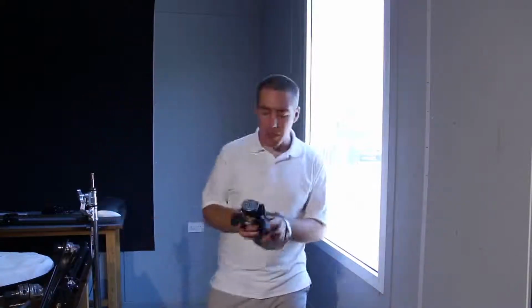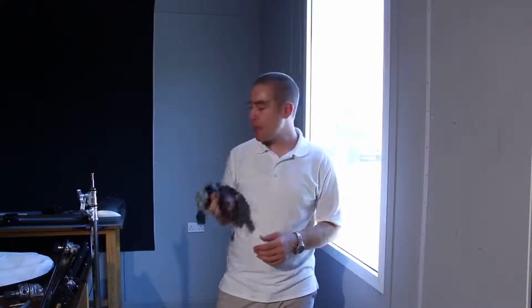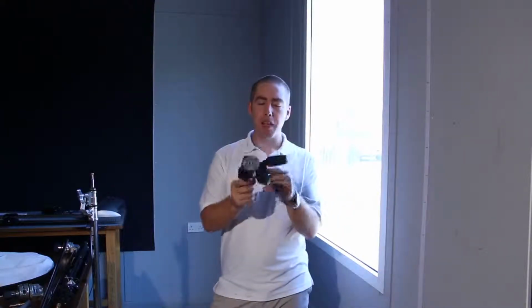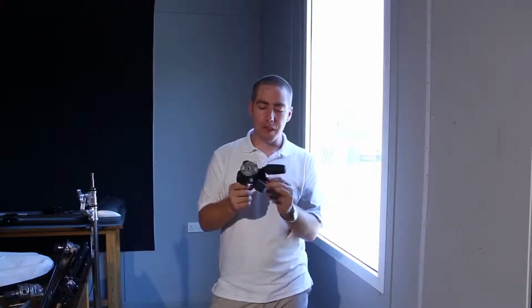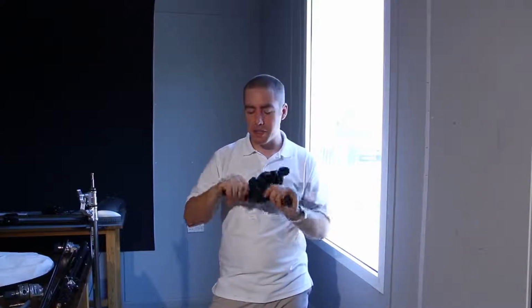And to hang our camera, we got ourselves a regular tripod head from our Manfrotto tripod. I'll be attaching it to the stem and then attaching it to the extension arm to hang over our table. This is good to have. Sometimes I use a clamp or various other things to attach my camera, but I like the tripod head because I can move the camera left to right or in its vertical and horizontal positions when it's up there.